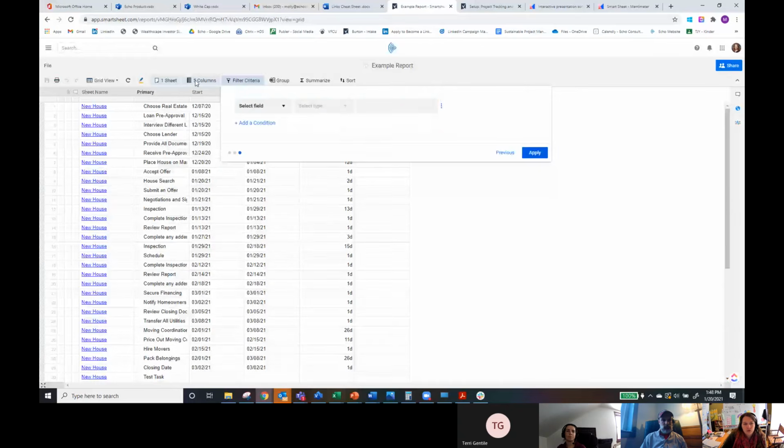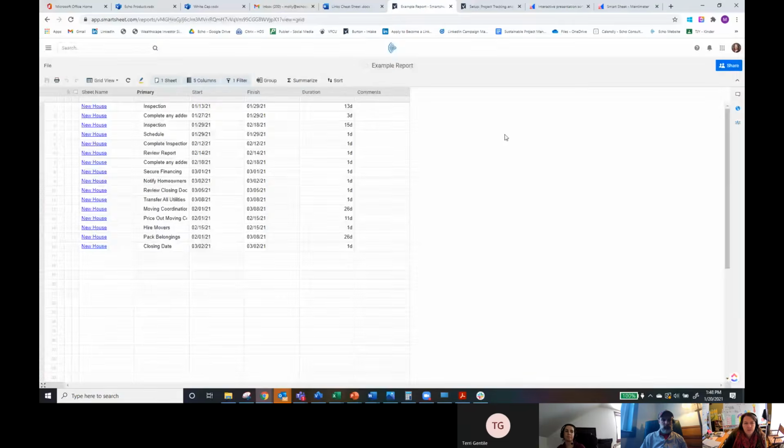So the next thing that you do once you select the columns is you select the filter information. In this case, I want to filter and I want to say only ones that have a status of, and then here you can say is equal to or is one of. So I use is one of, and it'll give you what the column's options are. So I want to only look at things that are status of not started, for example, and apply. So now this is going to filter the information.